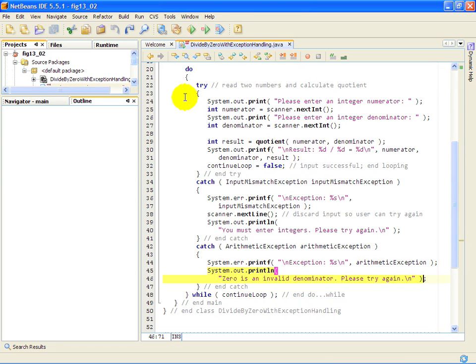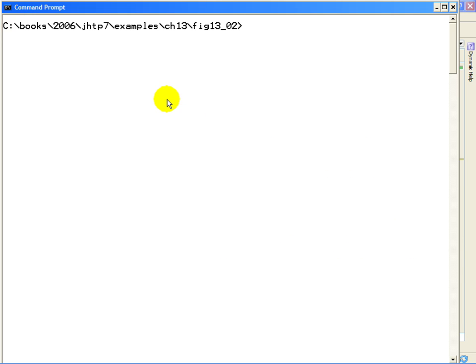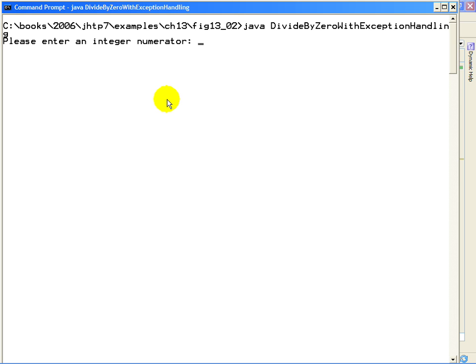Right, so now that we've looked at the basic syntax of this try-catch sequence, let's talk about the flow of control through this example. We're going to execute the program 3 times, first with a valid flow of control for valid numbers that are non-zero for the denominator. Then we're going to look at what happens when we get an input mismatch exception, and then what happens when we get an arithmetic exception. So for this purpose, we're going to go to a command prompt to run the program. And I'm going to go ahead and execute it and type a couple of valid integers.